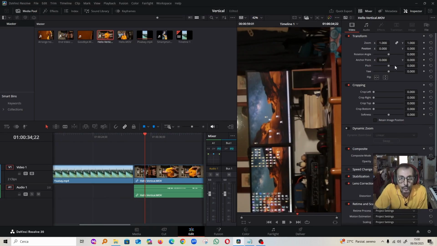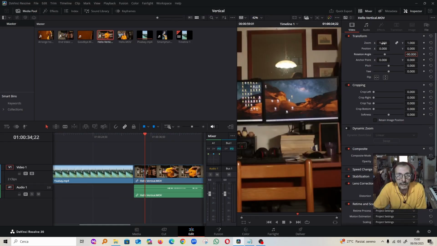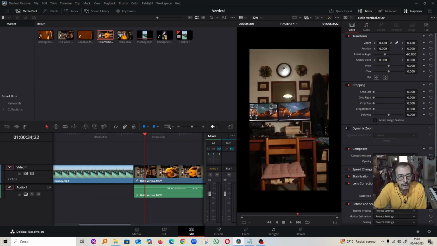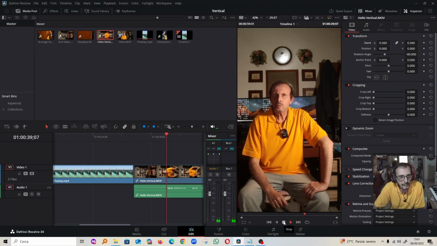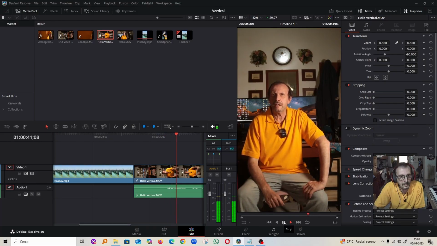And I want to rotate it at -90 degrees. And I want to zoom out. And voila. Do we want to edit vertical? Now it's framed as I desire it to be framed.